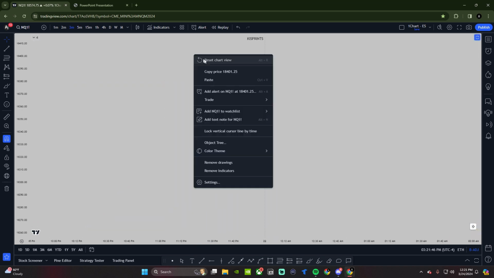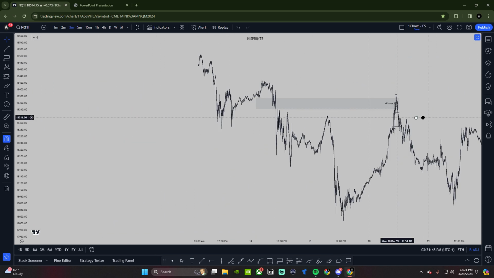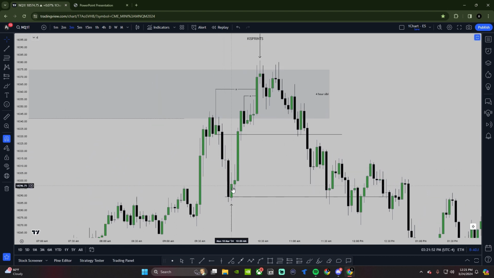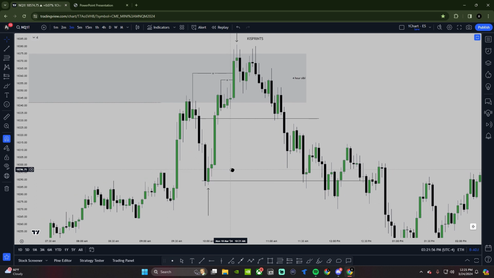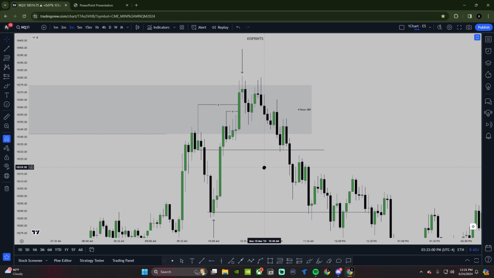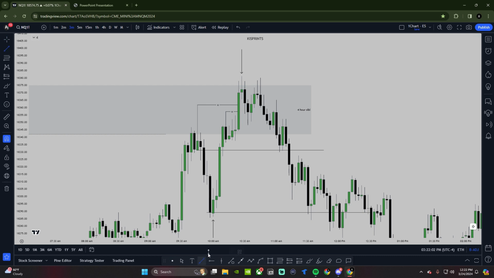Now you'll understand what I mean when I go to the 3 minute. So remember what I said on the 5 minute? The order block, or the change in the state of delivery, meaning if we want to see a shift in order flow, on the 5 minute you're going to have to wait all the way below these 5 minute candles. But on the 3 minute, where's the shift in order flow? It's this order block right here, right? So it's much closer. So we would consider the last liquidity sweep leg these up close candles past the order block.